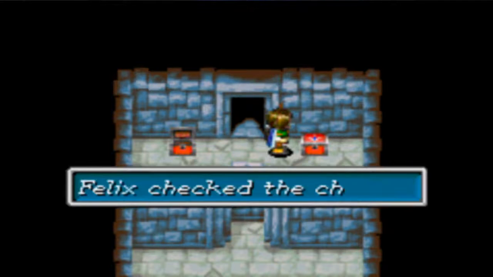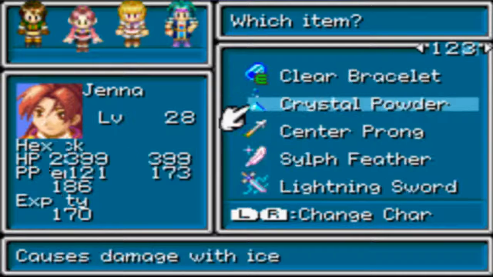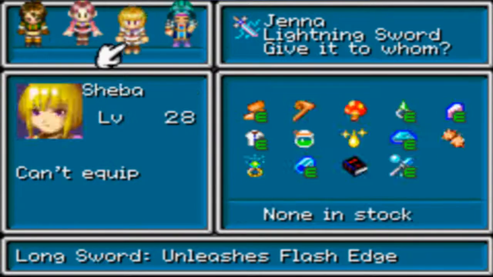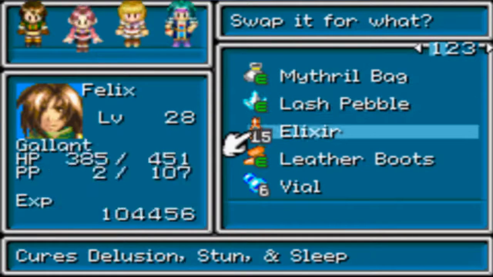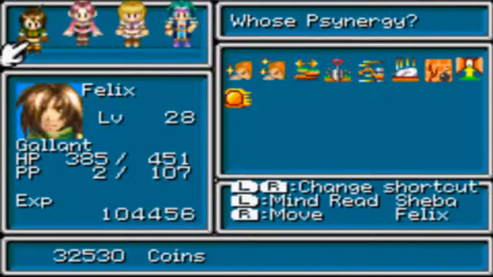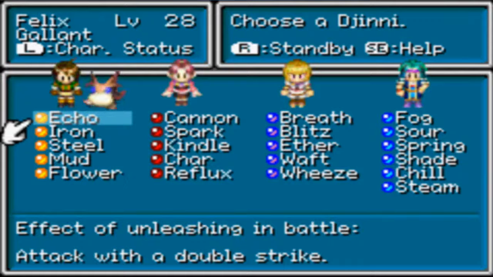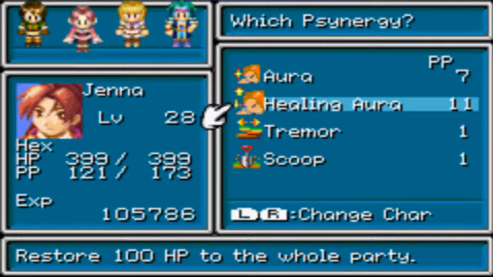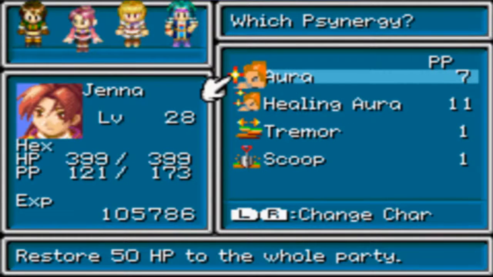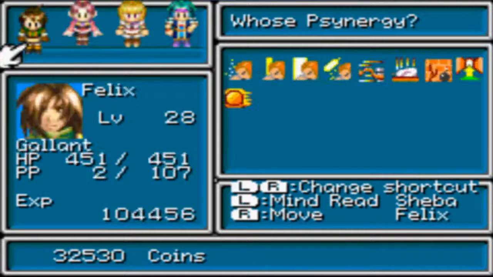Healing items. And the Lightning Sword. Sounds awesome. Unleashes Flash Edge. So, we are going to give this to Felix. Also, when Jenna gets, I believe, 4 Mars Jin, she's able to access an AoE spell line called Aura. It heals the entire party, just as the Wish synergy line does and a Mist Potion does. Very useful in fights.